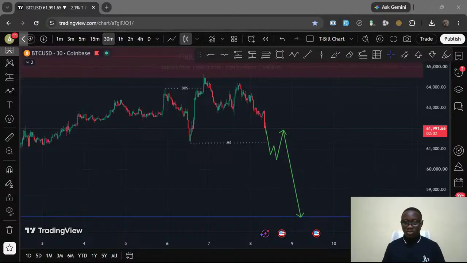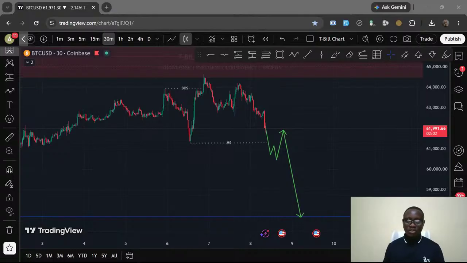So the key lesson, as always, is your structure, then your POI, right? First, establish a direction of bias from the structure and the trend line. Then you mark out your point of interest in line with your direction of bias. Identify your external liquidity. Then lastly, your entry. And how do you take your entry?